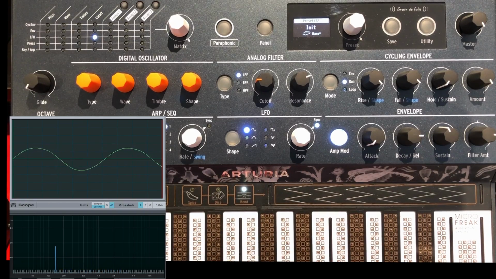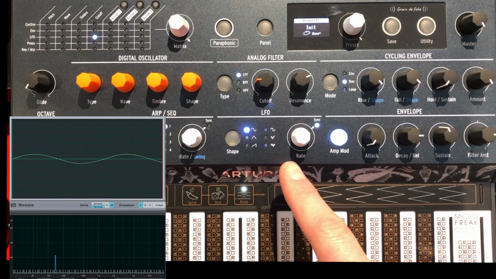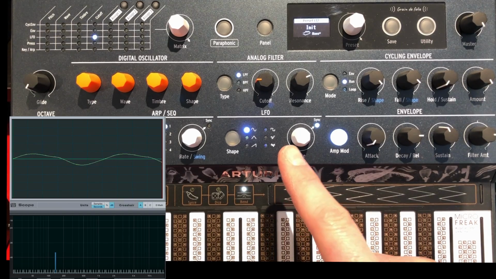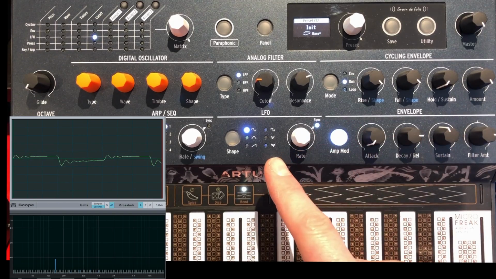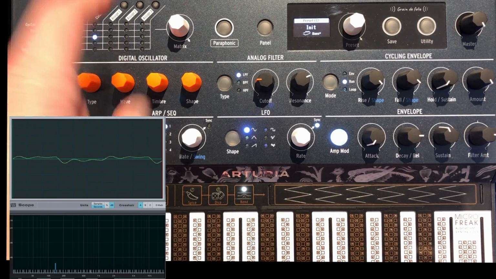And then the LFO is still moving. So now we're combining this with this on the same destination, which is the LFO.